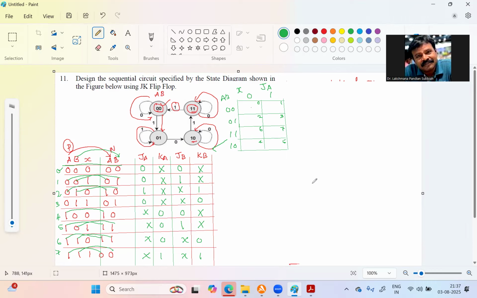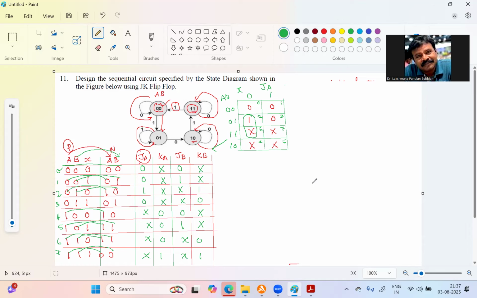Then here you have to fill now 0. So JA is now we are filling 0, 0, 0, 0. Then 1, 0, 1, 0. Then 4 X's, right? So this is X, this is X, this is X, this is X. Now here you use it like a Karnaugh map, you have to find any 4 combination or 2 combinations, right? So here is 2 combination you take, this X and this X you take as one pair.